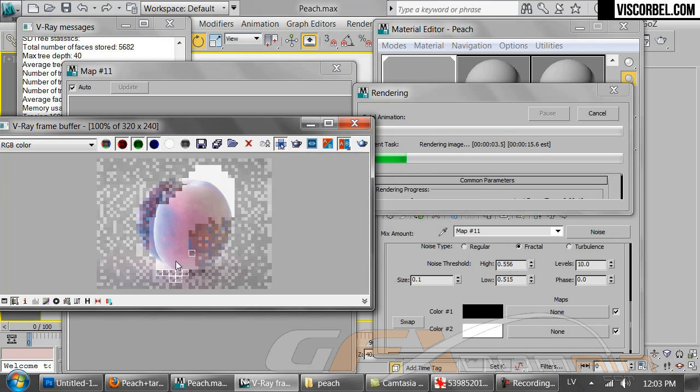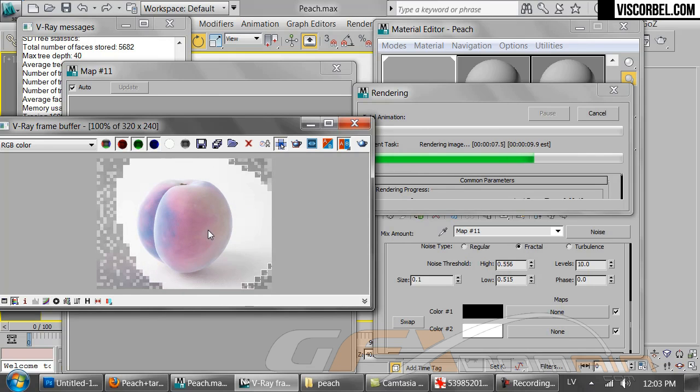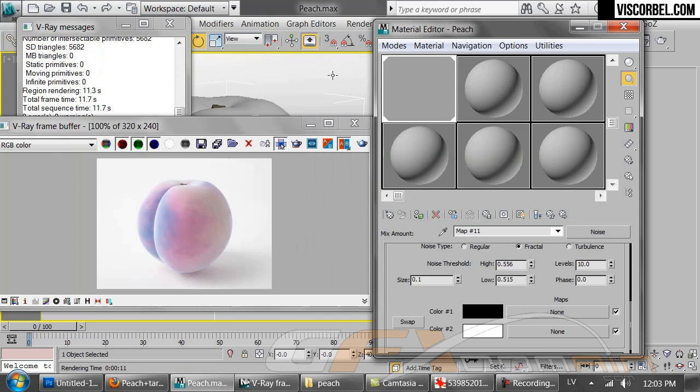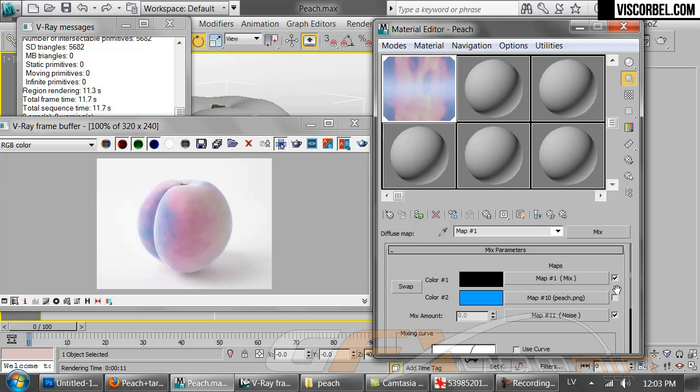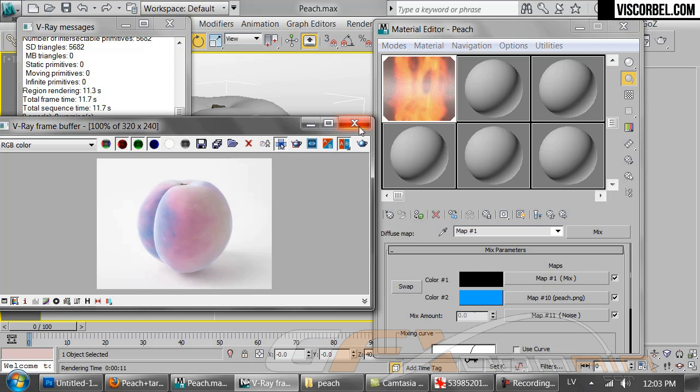And for a higher resolution rendering, I think 0.1 might be good. Okay, maybe 0.15. And now let's enable our texture back on. So this changes the blue color to regular unfuzzy peach texture.